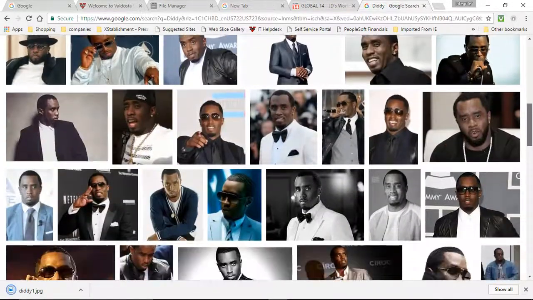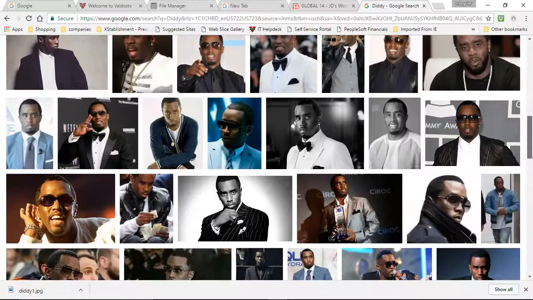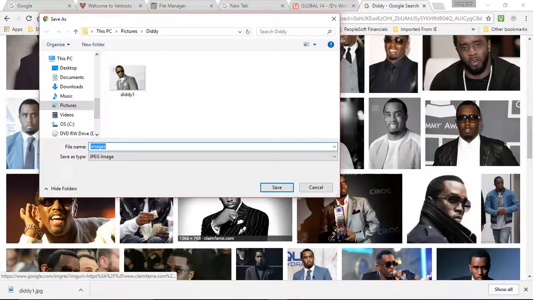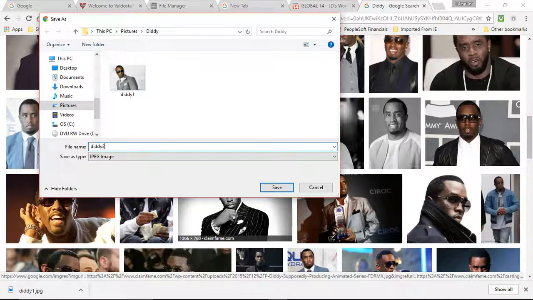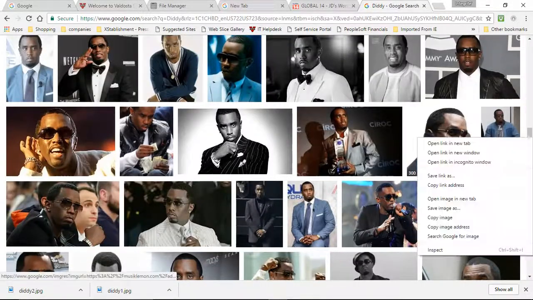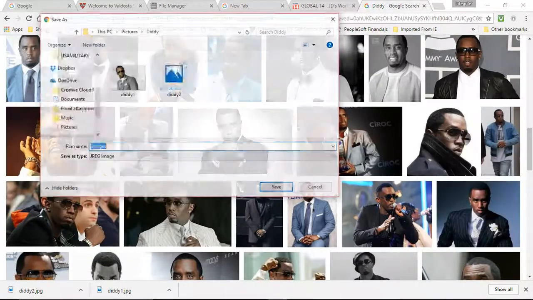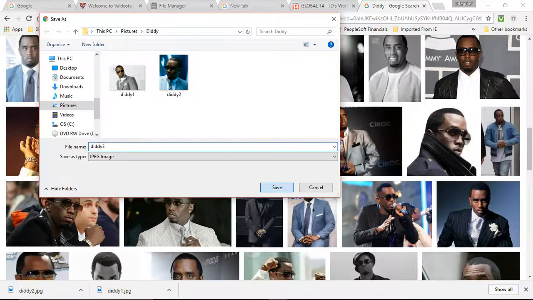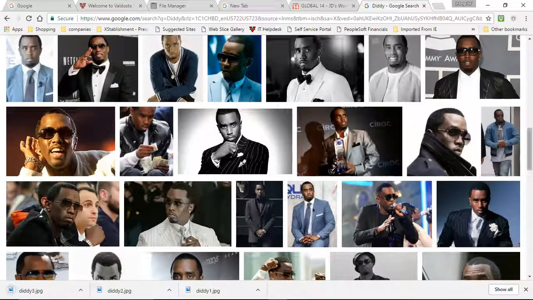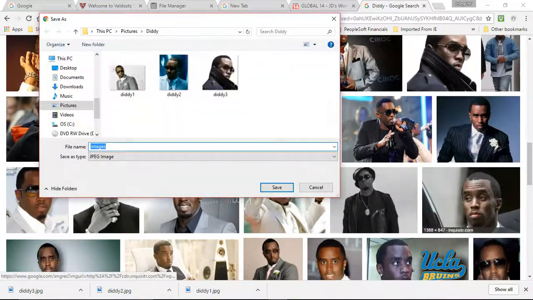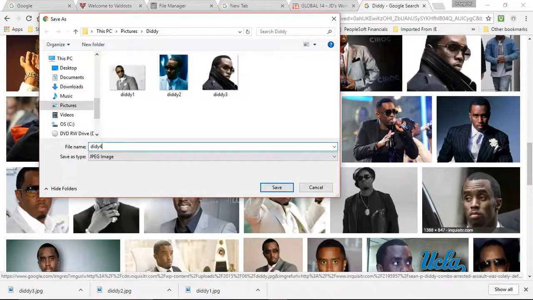Okay, this one, I think this one is from Press Play, I'm not sure. This one is Diddy 2. This is a cool one. Diddy 3. This is cool. Diddy 4.